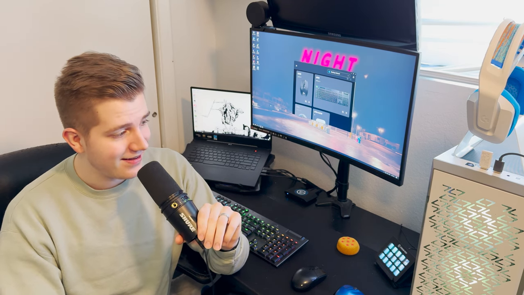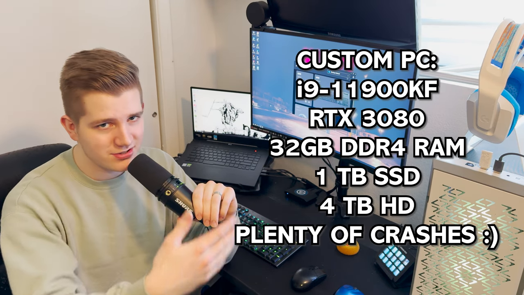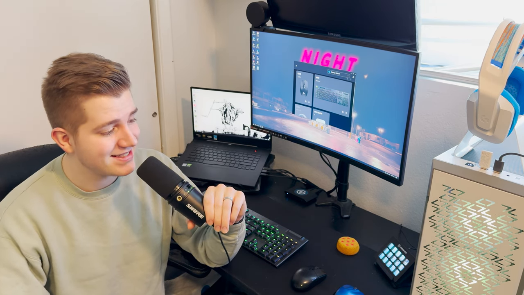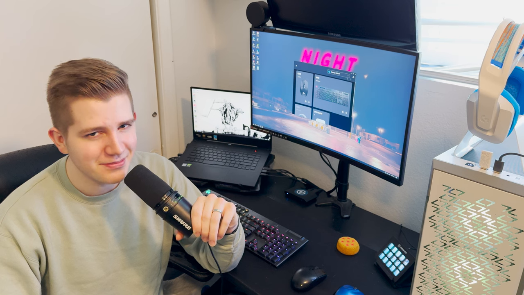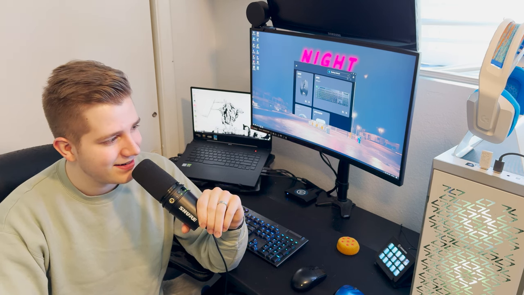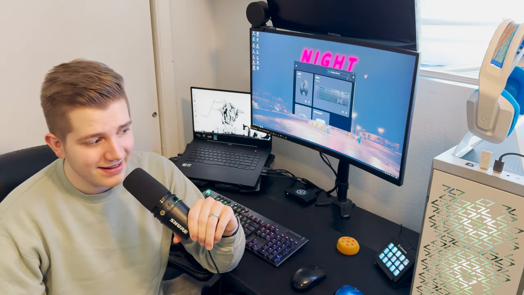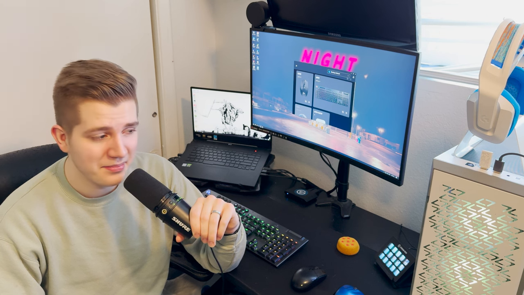Okay, so the biggest thing on my desk, of course, is my actual gaming PC. This thing has been trying its best for me for the past couple of years that I've had it. I'll have the specs on screen, as I said before. This thing is good enough for what I need it to do. If I took away all the crashing that happens, this would be a great gaming PC for the next year or two. Don't buy pre-built gaming PCs unless it's from a good website. That is what I've learned from my gaming PC, because I customized this on their website, but I didn't build it. So I don't know if it's built incorrectly or something, but that's what's causing it to crash.